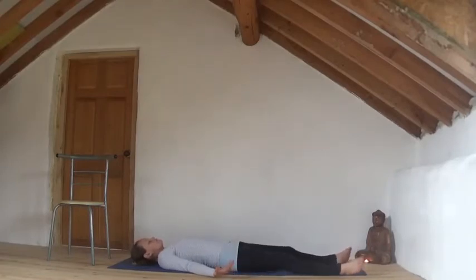For full Shavasana, the feet are slightly wider than hip distance, flopping out to the side. The arms are away from the side with the palms up. Check you feel centrally aligned. Take any uncomfortable hair bubbles out if you need.